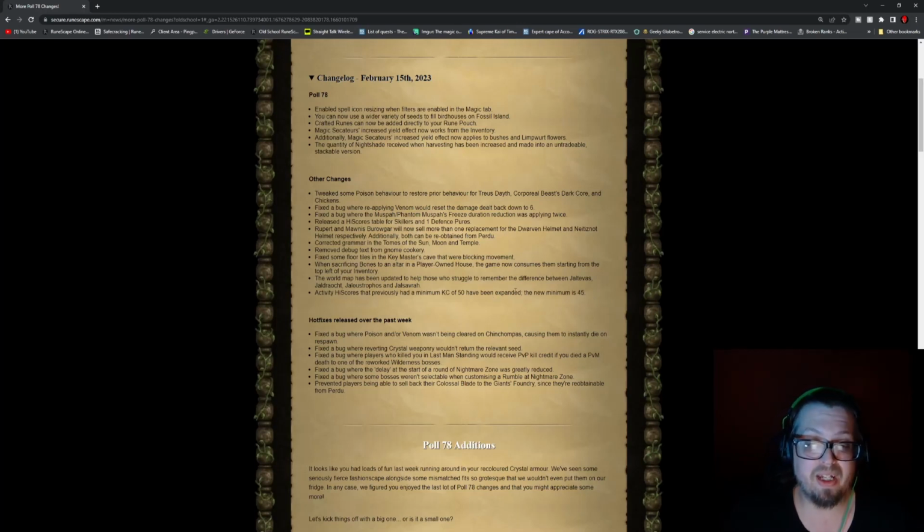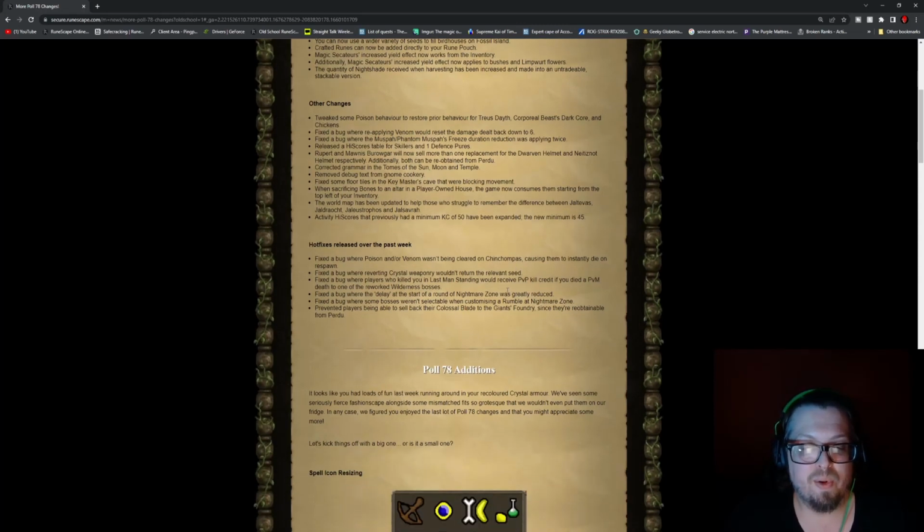Hotfixes released over the past week include: there was a bug where the poison and or venom was being cleared on Chinchompas, causing them to instantly die on respawn. Fix a bug where reverting crystal weaponry wouldn't return the relevant seed. And fix a bug where players who killed you in Last Man Standing would receive a PvP kill credit if you died to a PvM death to one of the reworked wilderness bosses. Fix a bug where the delay at the start of the round of the Nightmare Zone was greatly reduced. Fix a bug where some bosses weren't selectable when customizing the rumble of the Nightmare Zone. Prevented players from being able to sell back their colossal blade to the Giants' Foundry since they're reobtainable from Perdu.